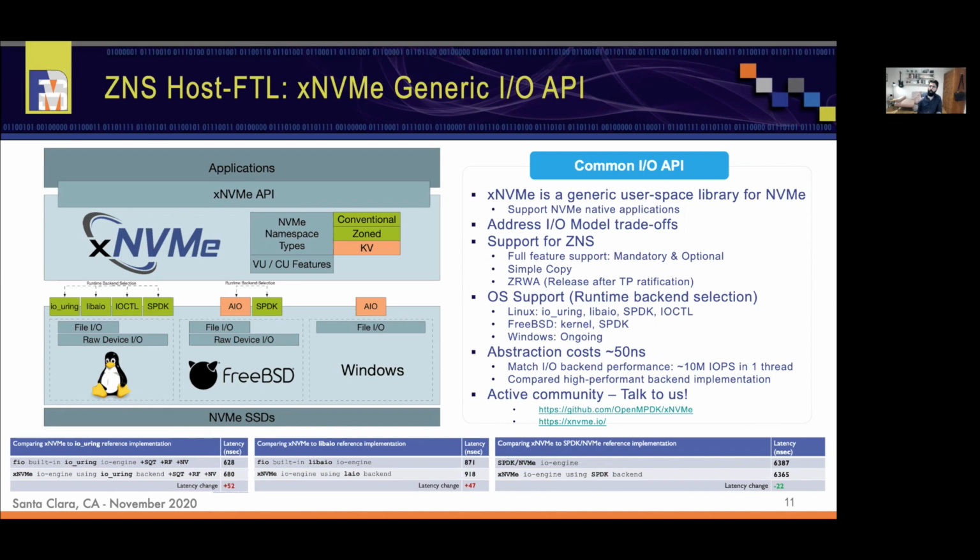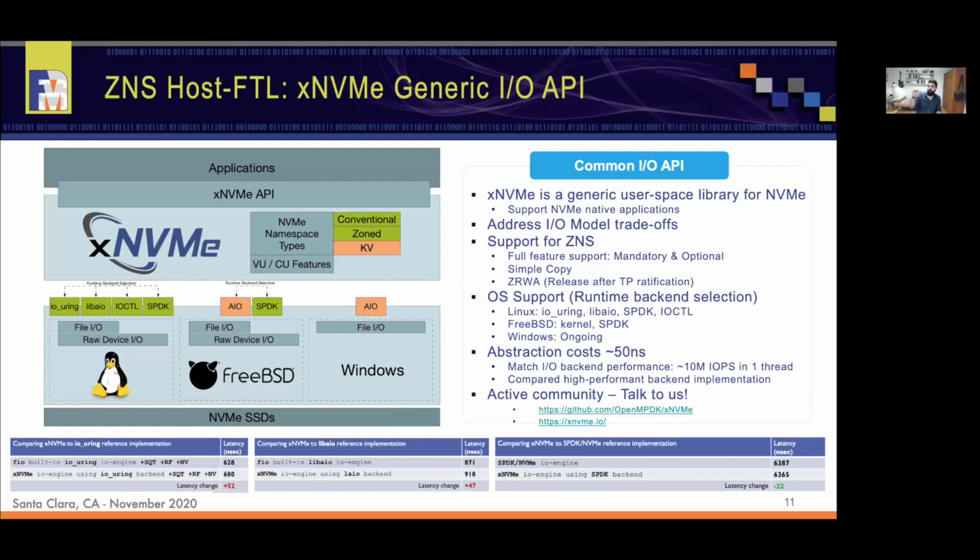I don't have time to get into the specific details of xNVMe. I want to mention that we've done extensive evaluation. We have come to the conclusion that the cost is around 15 nanoseconds. That is around a memory access. And we can match the I/O backend performance that you can see in both io_uring and SPDK of 10 million IOPS per thread.